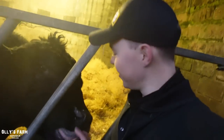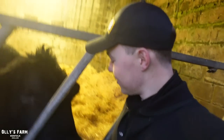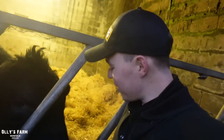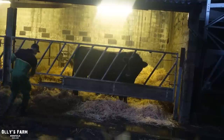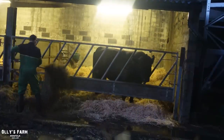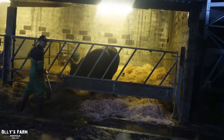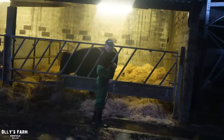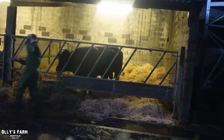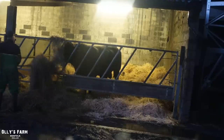He always just wants food to be honest. He's always after food. Anyway, there's a lot of ladies in there who are about to have all your babies. Right boy, we'll get you some silage. Remember there's no feeder bedder so you still have to feed them all by hand, but dear Santa, maybe. We'll see what Santa brings Hector.